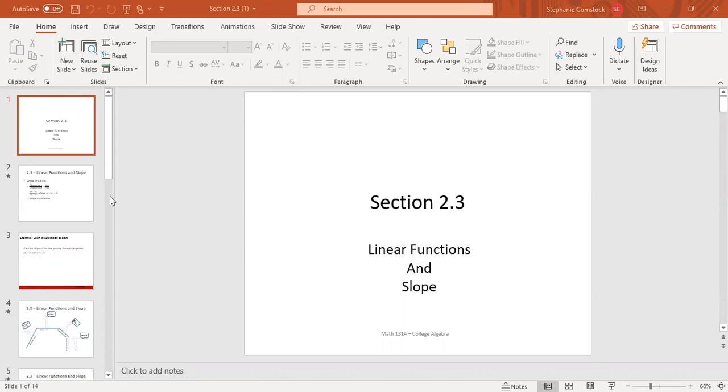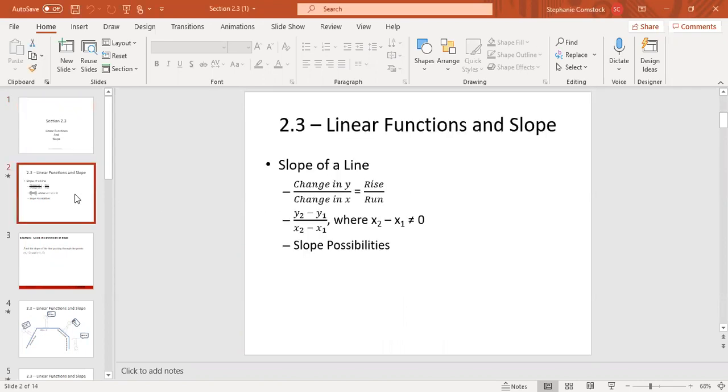So the first thing is that slope is the change in y over the change in x, and those are dashes out in the front of these. Those are not negative signs. This is also sometimes called rise over run. To calculate the change in y, we're going to have 2 points, ordered pairs. We'll have a y2 and a y1, and we subtract those so that we can get the difference between them.